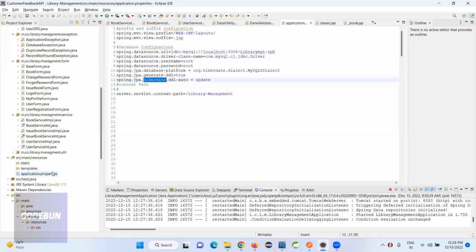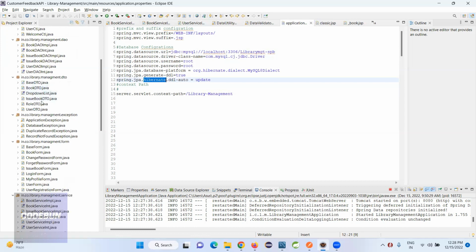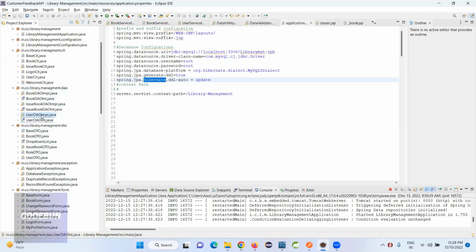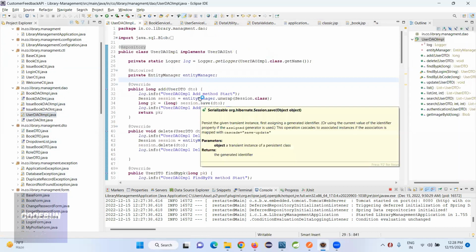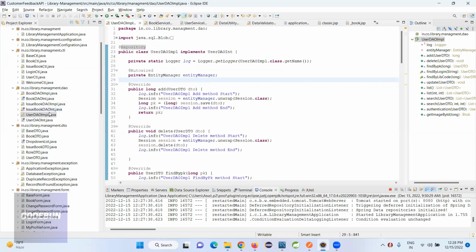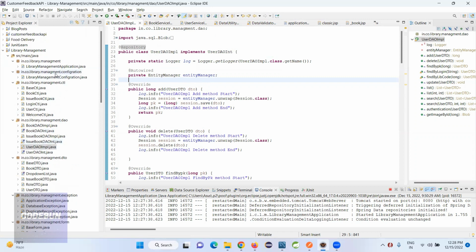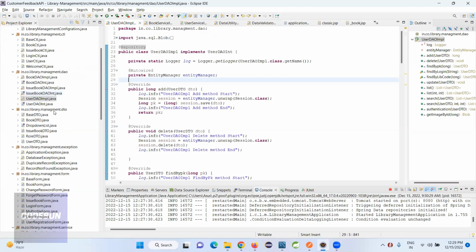And in the main DAO, if we open the DAO folder, we have DAO.java, right? In that we have a DAO.java file. Hold on. Just give me a second.